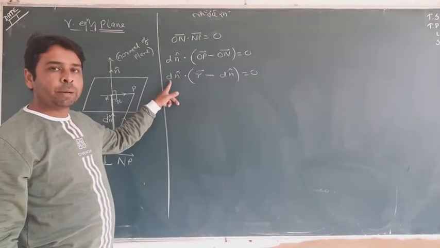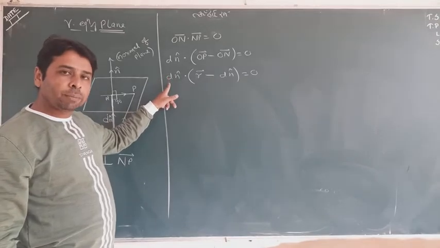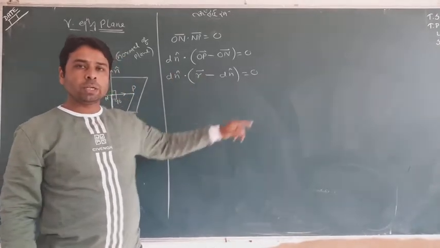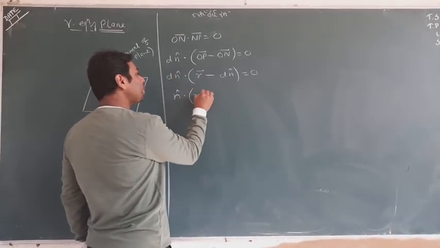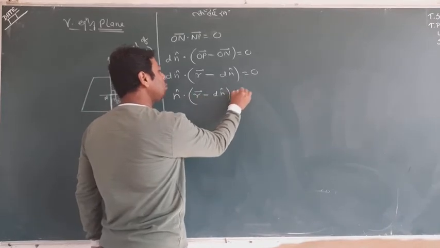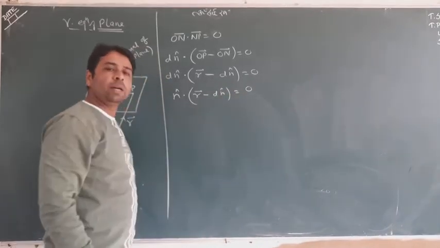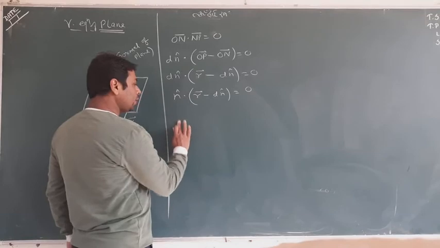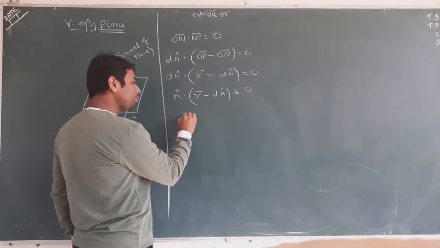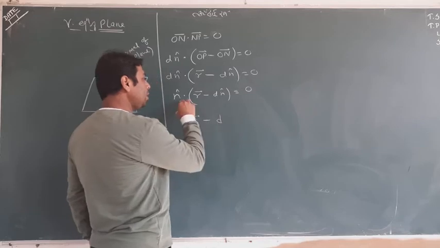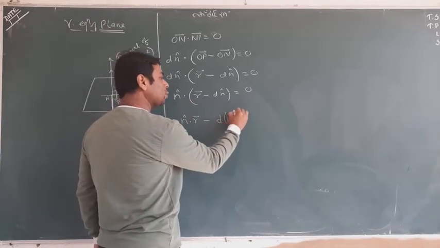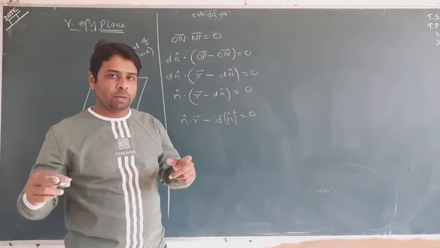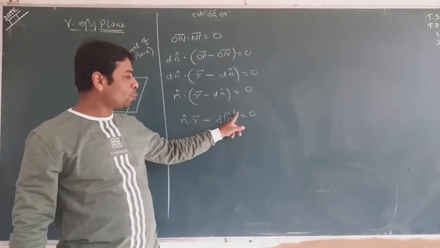The next thing is very important. d is a constant number. n cap is a vector. A constant number can be transferred to the denominator of 0. It was in multiplication, now it comes in division. So definitely d n cap dot (r minus d n cap) is equal to 0, upon d will be coming and 0 will remain there. Hope you understand. And then I will multiply the dot product. Look at n cap dot r minus d n cap dot n cap, meaning n cap square. You remember that vector A dot vector A is equal to A square, meaning mod A square. Here n cap square means mod n cap square.